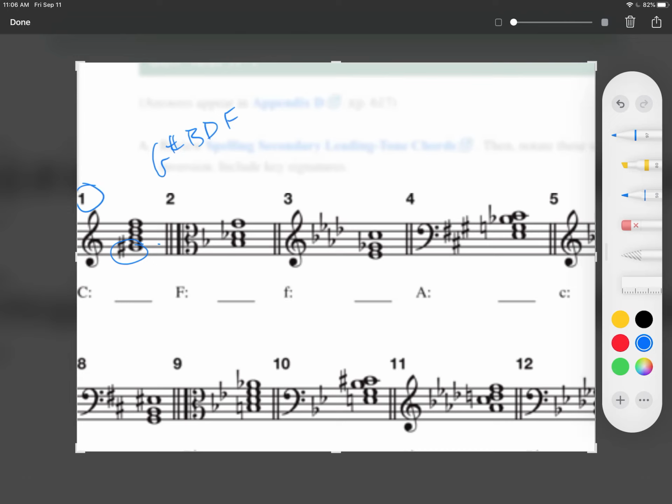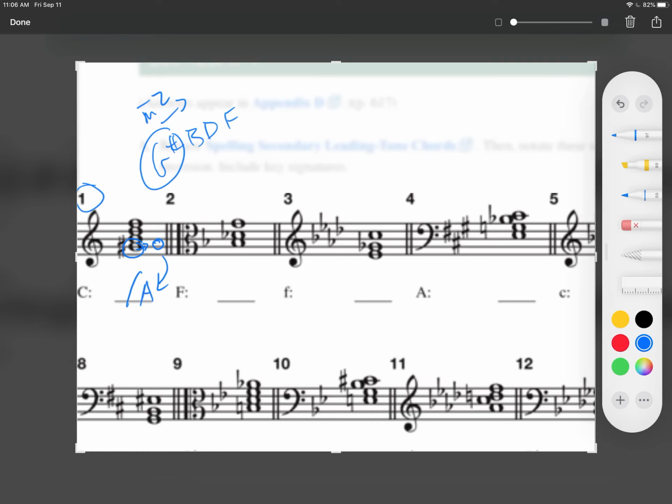The root of our tonicized chord, and this might be confusing, will be a minor second above this. Think about it this way. A leading tone chord, a 7 fully diminished 7 chord, the root of that chord, which is your leading tone, will be a minor second below the tonic pitch. So you can always find that root, and if you go up a half step, you'll find the root of your tonicized chord. In this case, it's A.